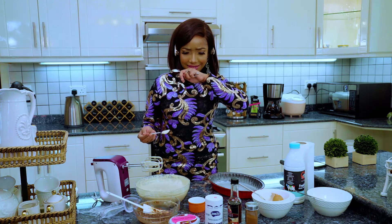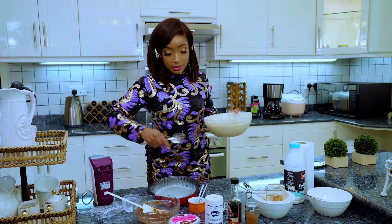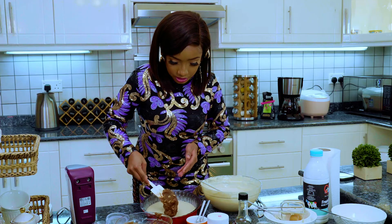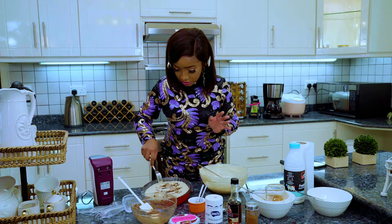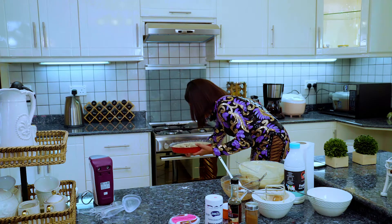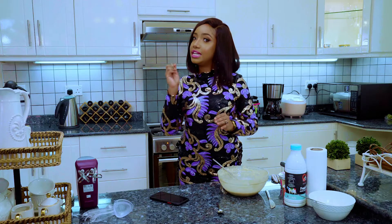That cinnamon mixture has a kick — enough cinnamon to change your life. I think it's tasty. I always taste the batter before baking because it gives you an idea of what the cake will taste like. Remember to butter your tin or spray it with cooking spray, then dust with flour to prevent sticking. Put one layer of batter, spread it out, add the cinnamon topping, and swirl it around with a fork. Pop it in for about 40 minutes. To check if it's done, dip a fork in — if it comes out clean, you're good.